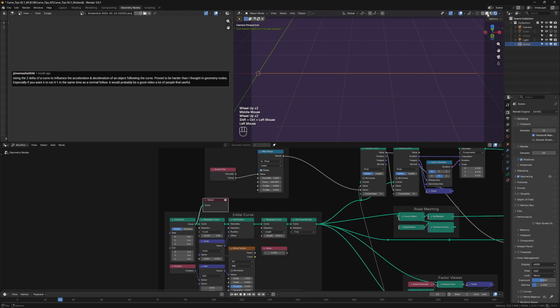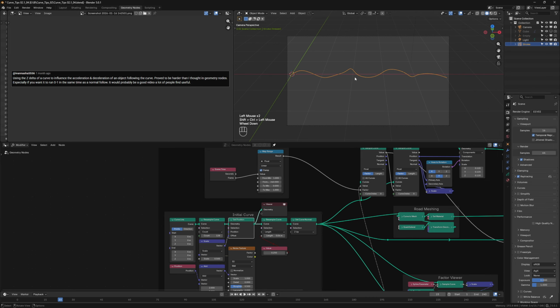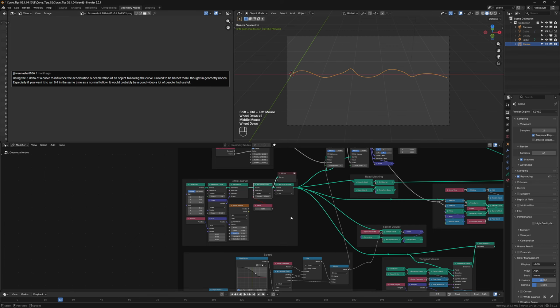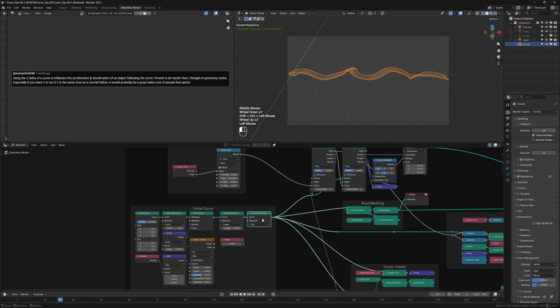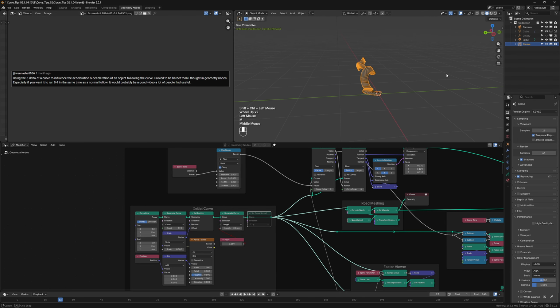To get started, we'll need to generate a curve. We simply resample it and shift according to noise. For you, this might be a curve drawn by hand or any other method that seems useful to you. After creating the curve, it is essential to resample it with equal distances between points. Otherwise, a more complex setup would have to be created. And so, what you do is set curve normal Z up. It will help us to ensure that our road will always be straight, because without it, the road will be more unpredictable.